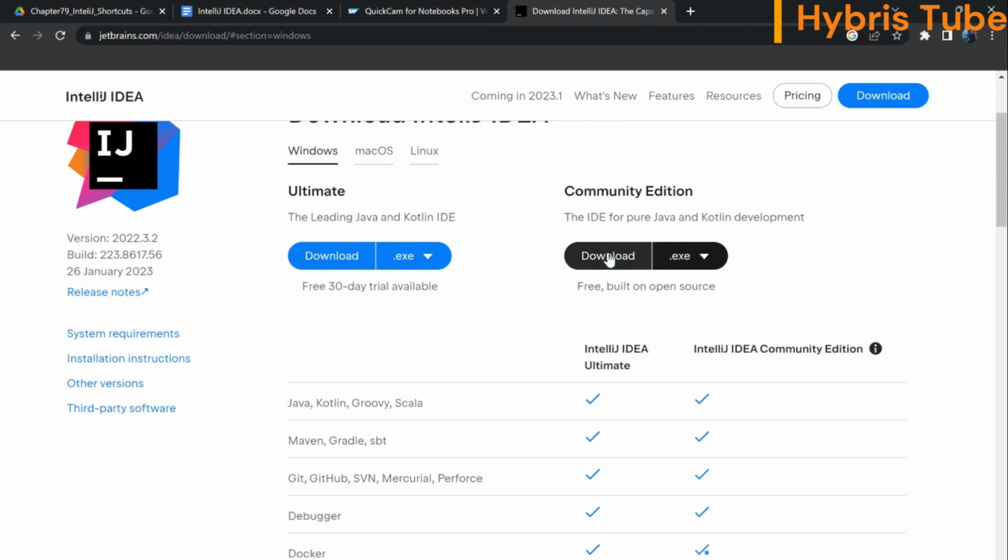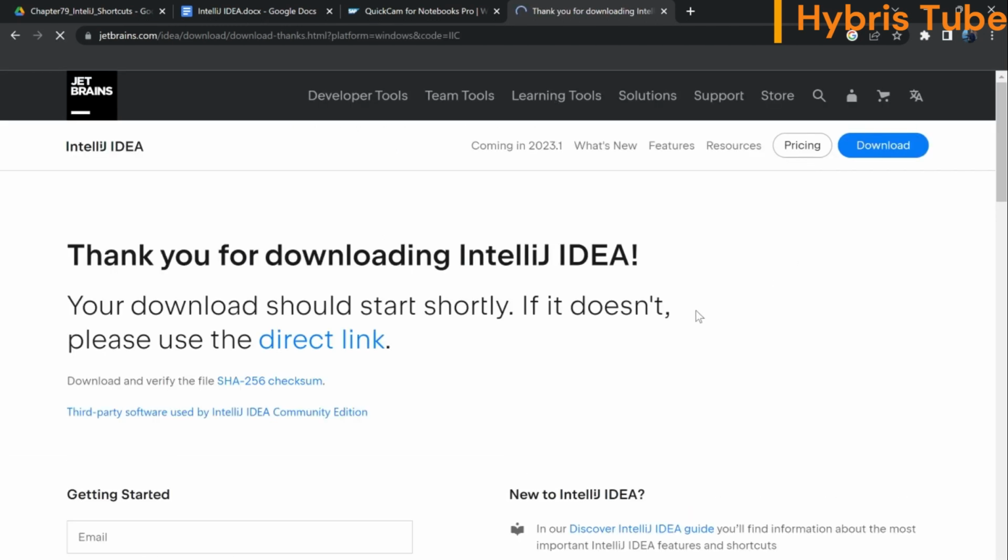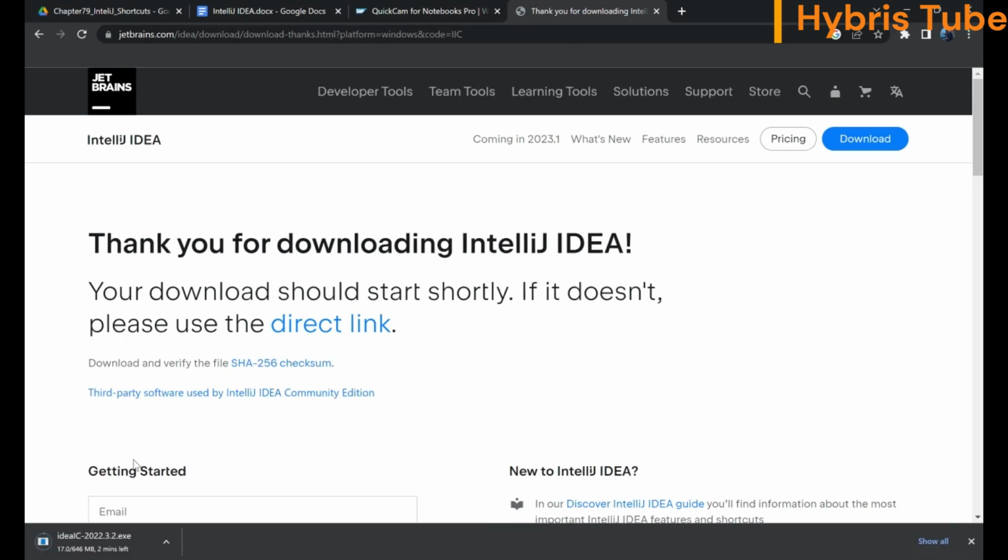But I will download the Community edition. It will just download an exe file. So you can see I'm clicking on the download, and as soon as I click, it is basically downloading an exe file, and this is of size 646, and you can see the version as well. The version is 2022.3.2. So this is the version which you have to download. Maybe you are watching this video 2 years later and a new version of IntelliJ comes up, so you have to always download the latest version only, because it will have more features compared to the current time. So let's wait for this exe to get downloaded.